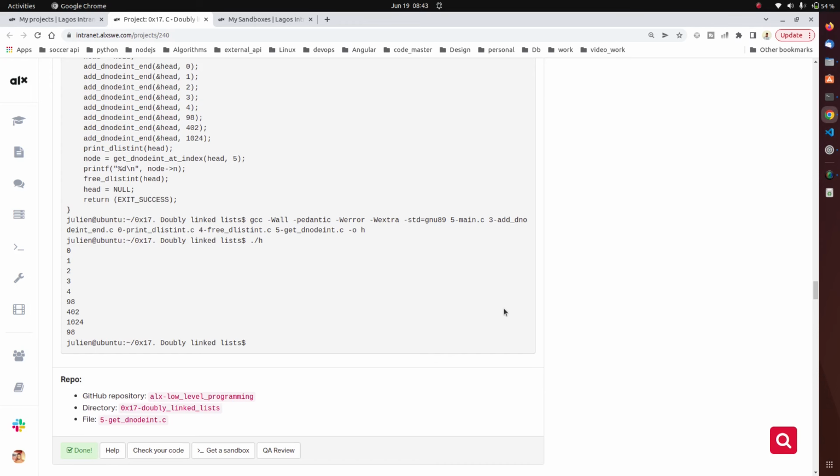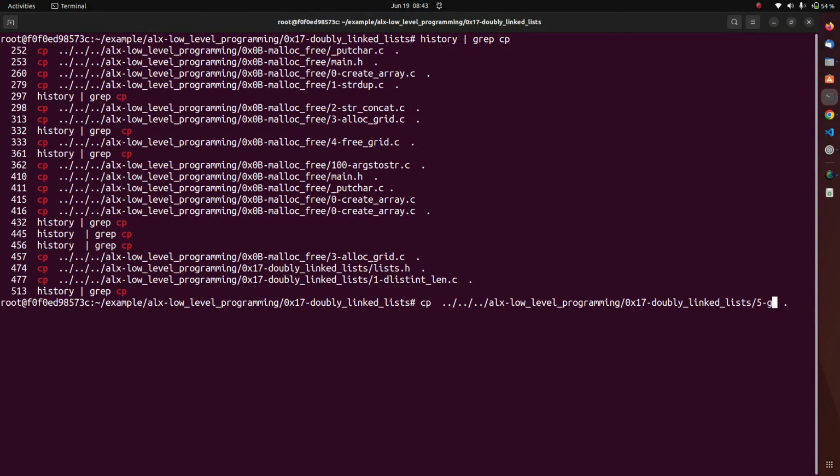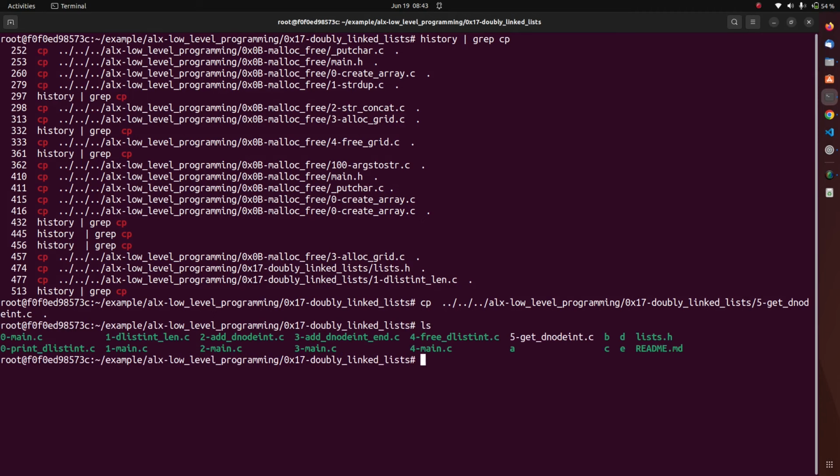The name of the file, which is 5-get. So you can create yours using your vim command or any editor of your choice. So I've copied the solution. So let us look at that. 5-get.